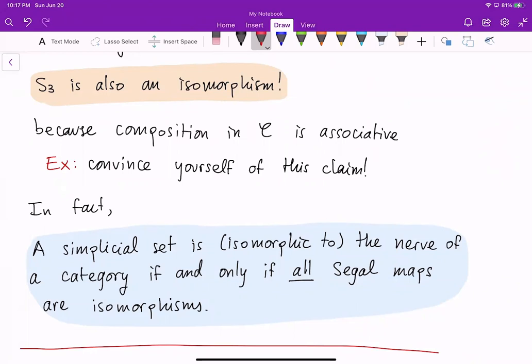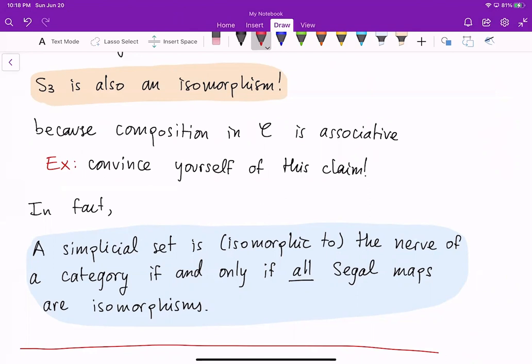So looking at the Segal maps is a way of completely answering the question, does my simplicial set come from a category or not? All you have to do is study the Segal maps and check whether they're isomorphisms or not. So that's pretty sweet, and it gives you a really good idea of how Segal maps encode composites and the way that composites behave, and their being associative or not.